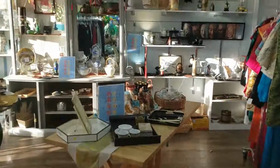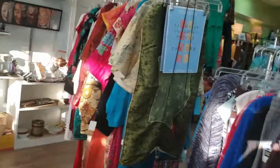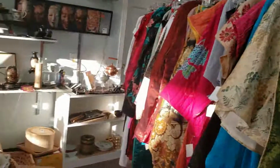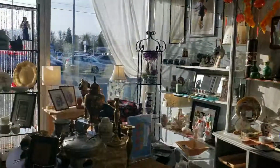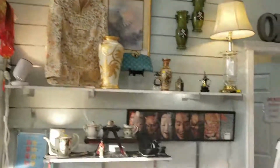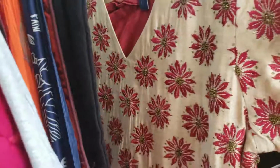Now I'm in the Kansas Society thrift store. It's called the Discovery Shop, and this is where I found, on this rack back here, they had a 50% off. And the clothes I showed you in my last video of the haul from the thrift stores here in Redding, I got off of that particular rack. And so this is the corner of the thrift store that is mainly Asian. Must be music playing, because I'm recording over that, although you'll hear it.